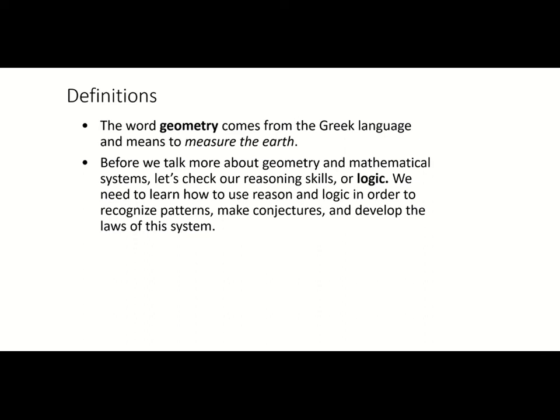And geometry is all about logic and reasoning skills. A main part of geometry is really being able to explain your steps, using logic to explain why do the three angles in a triangle equal 180? Why do corresponding angles in parallel lines have the same measure? So using logic to do this, to recognize patterns, make conjectures, which are also like hypotheses, and also develop the laws of the system, the rules of the system. So we're going to talk all about that in this section.